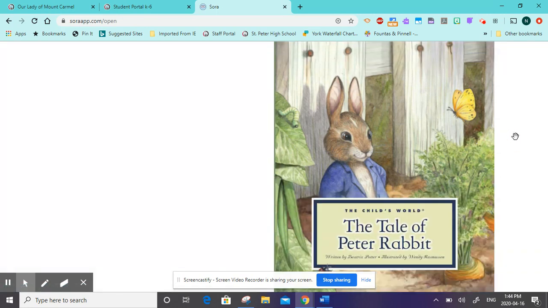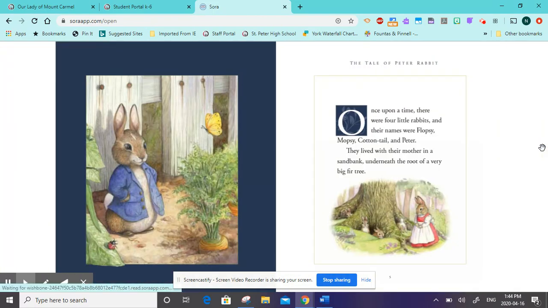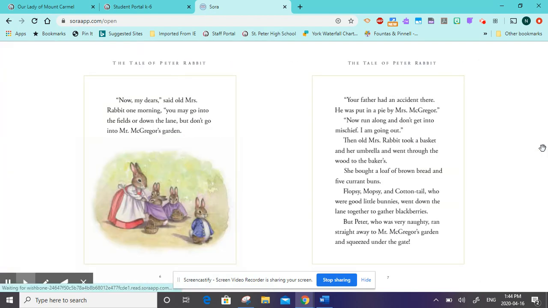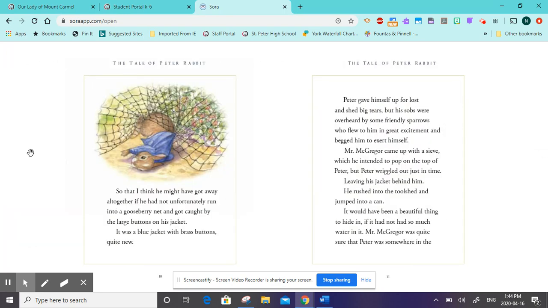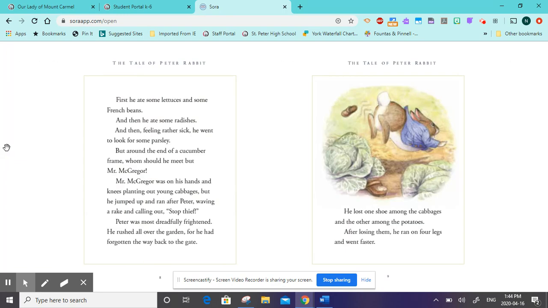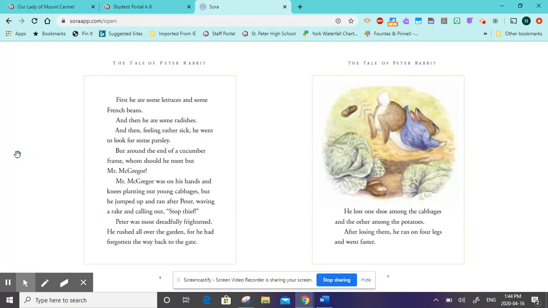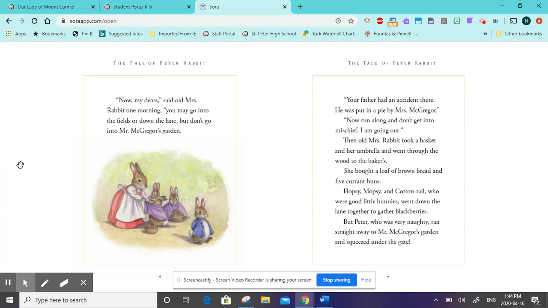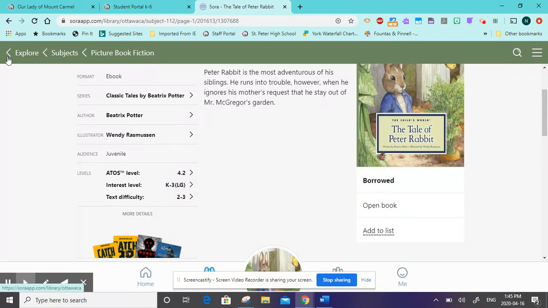So I can click on this window. When you click on this side, it moves the pages forward. So I can read the book and see the pictures. It's exactly as it would be if you were reading the book. And oh, wait a minute, I want to read that page again. Go back to this side of the screen and click over here. There's no arrows or anything. You just sort of move your cursor to one side or the other and it changes the pages for you. So I'm done with this one. So let's go back. Oh, I've achieved a goal. Good for me. Okay. So let's go back.